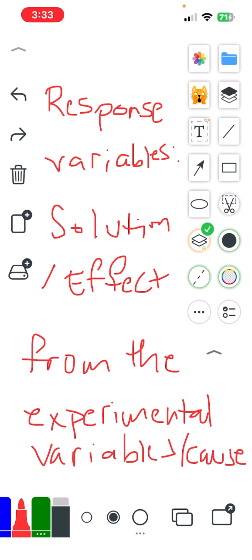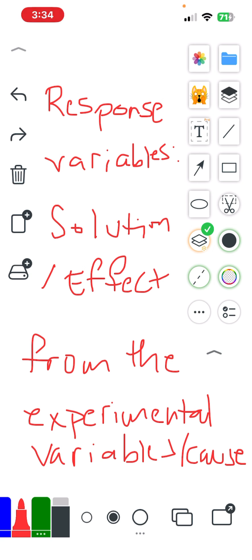Say, for example, if you're talking about different kinds of vitamins, you have vitamin A, vitamin B, vitamin C. If you're testing one particular vitamin and you're trying to figure out what happens when you have a deficiency for that particular vitamin or mineral, then your vitamin would be your experimental variable because obviously you're experimenting with it, and your response variable will be the impact, or the disease or anything of that sort, that may be caused by the deficiency of vitamin A or vitamin B or vitamin E, for example. So that would be an example of experimental and response variable.